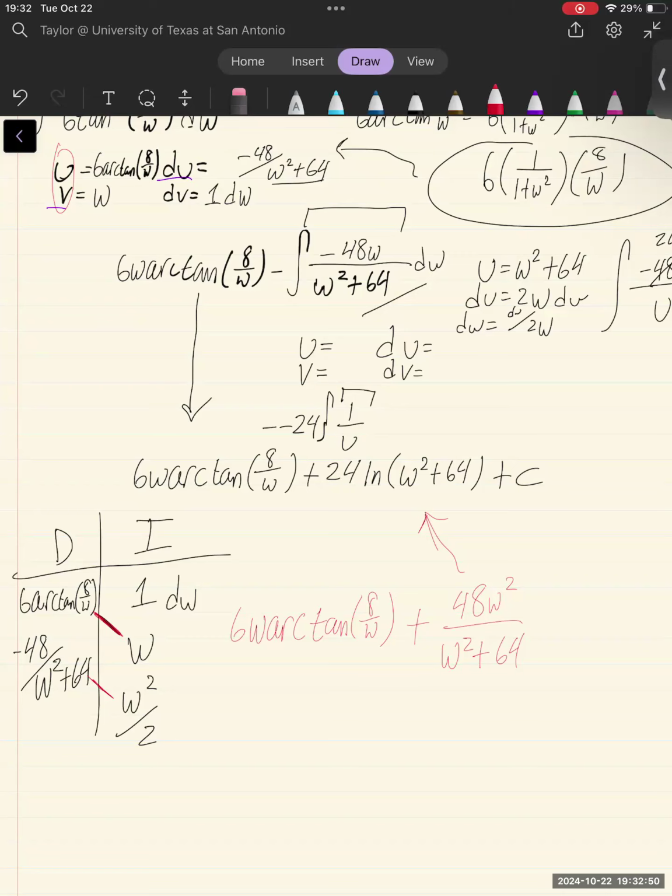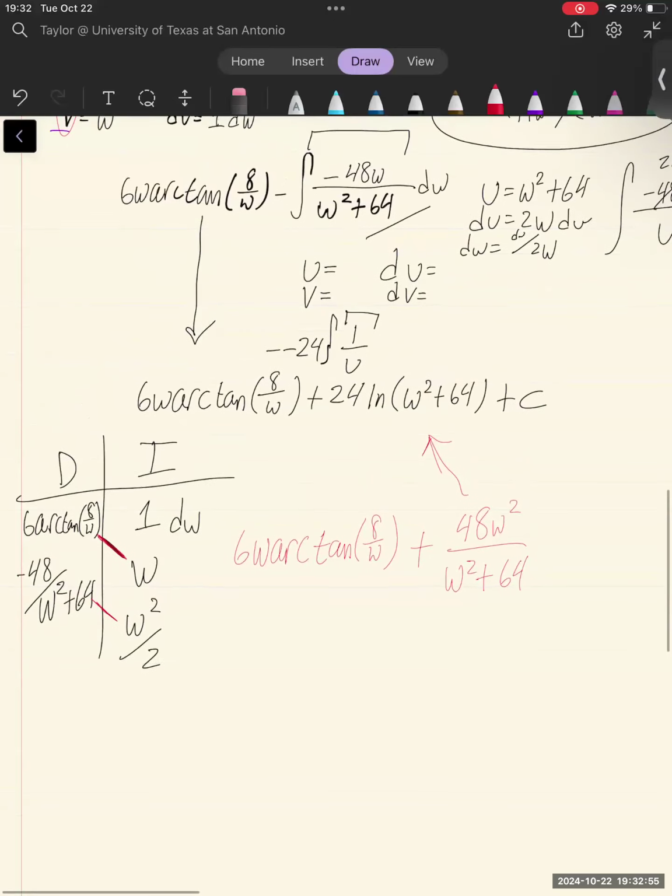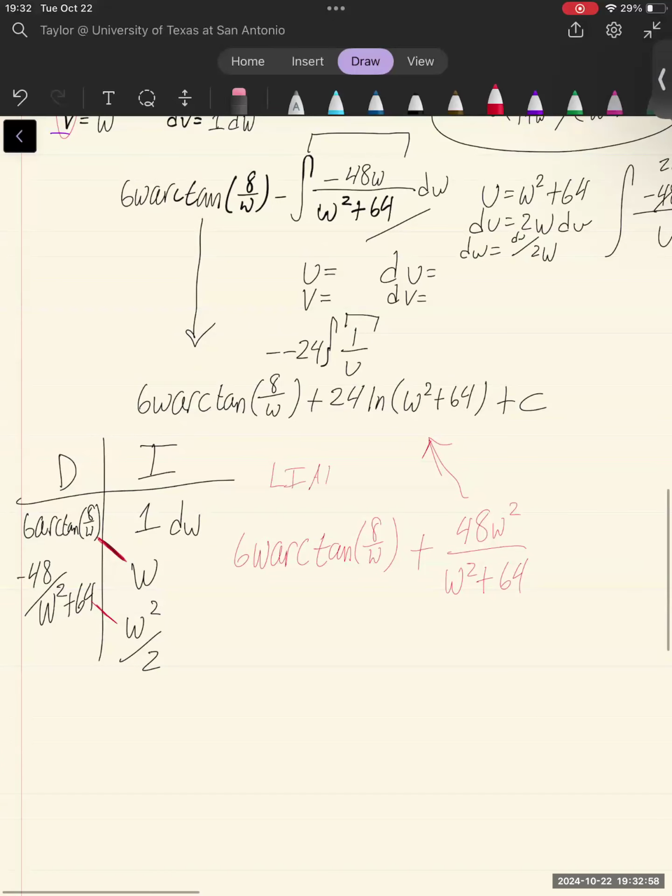Very nice. So William said the tabular method only works with polynomials. That's again where using LIATE for the tabular method falls apart, because as William said, these aren't algebraic expressions. These are trig functions as our derivative, and we can't take the derivative of 1 because it doesn't really get us anywhere, because it would be 1 then 0, and if you multiply anything by 0, you get 0. Wouldn't chain rule make it?